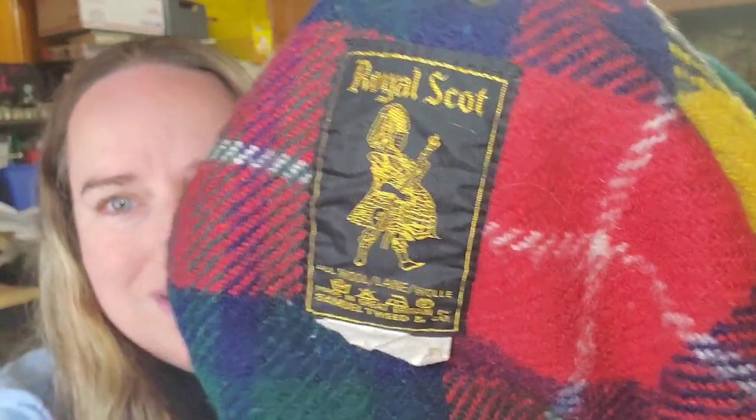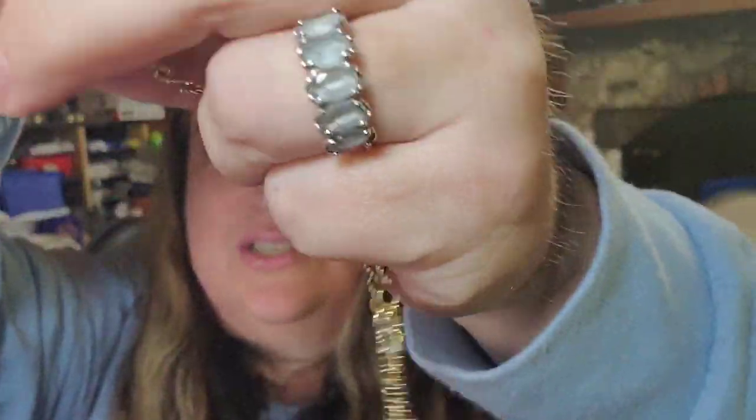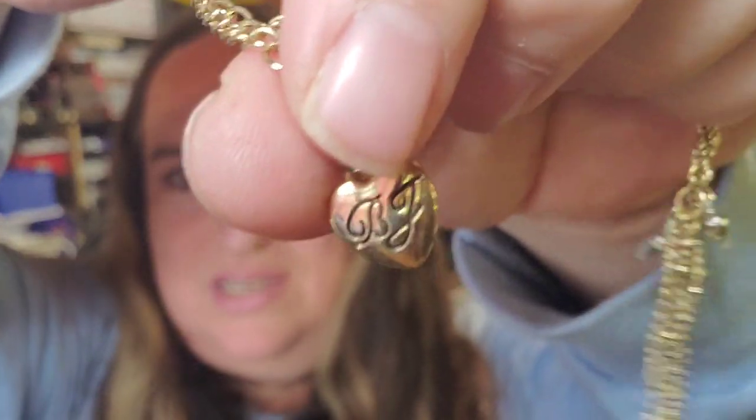On Poshmark, even though I haven't listed or shared in two months, I'm still getting about one to two sales a day. This is a Royal Scott wool blanket I paid $4 for at Goodwill — I'll pick up these throws all day long, super easy to ship. It took about five months to sell but sold on Poshmark for $27, so I'll make about an $18 profit. The other Poshmark sale: a Betsy Johnson Panda Bear necklace with a little bow — less than $5 in — sold for $30 on Poshmark plus shipping. Betsy Johnson is a great brand. I'm probably going to start cross-posting for Q4 to Mercari and Poshmark to try to get more sales.